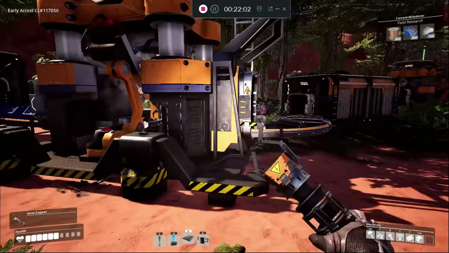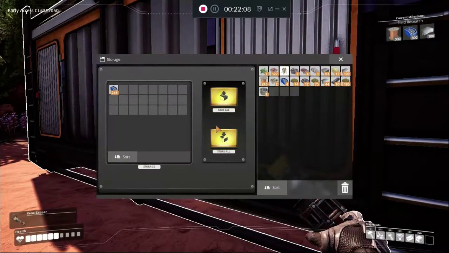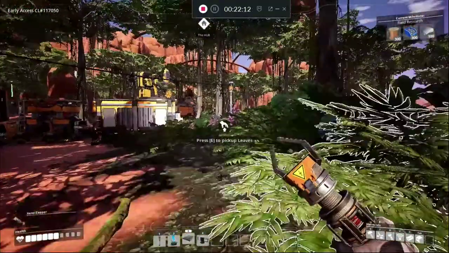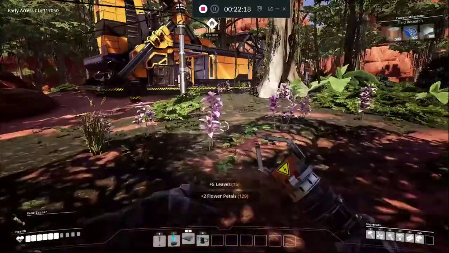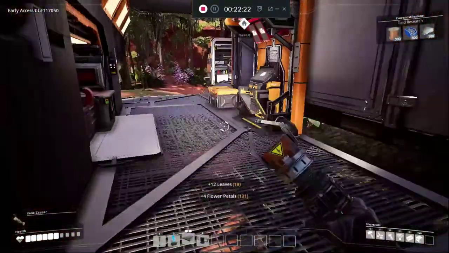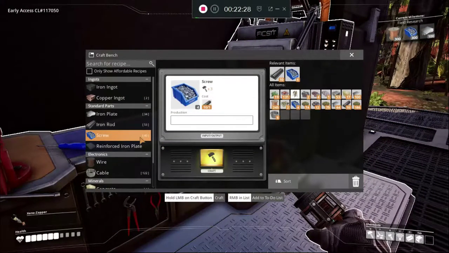Right, that's backed up. Almost there. I'll check the crafting table and see the actual amount it produces. I know the wires went down to 2 instead of 6. See, the screws went down to 4, before it was 6. No wonder.